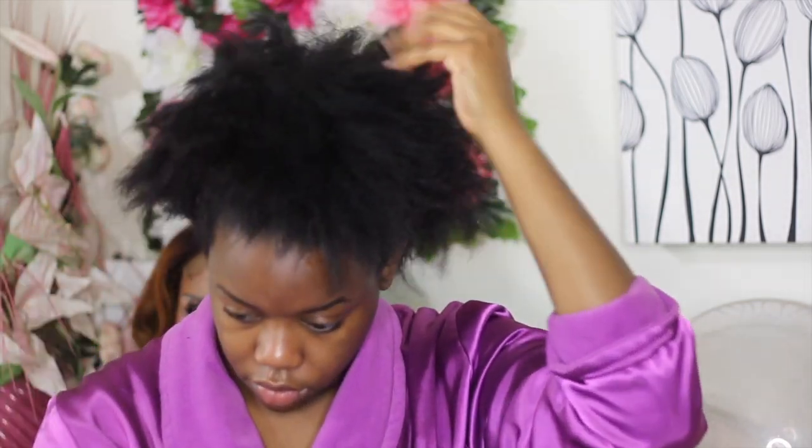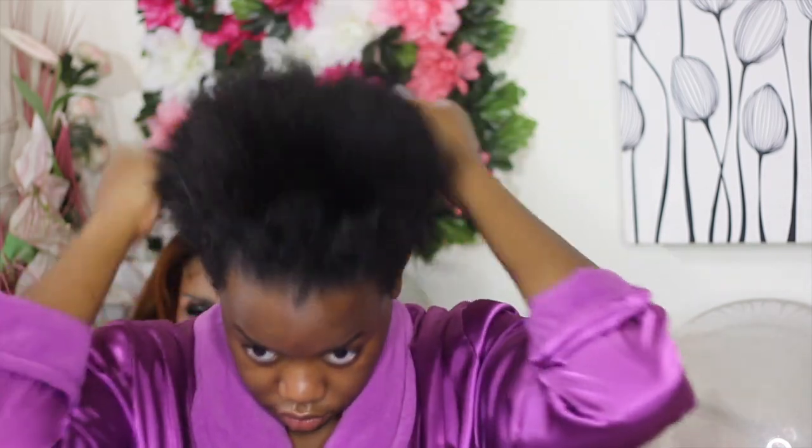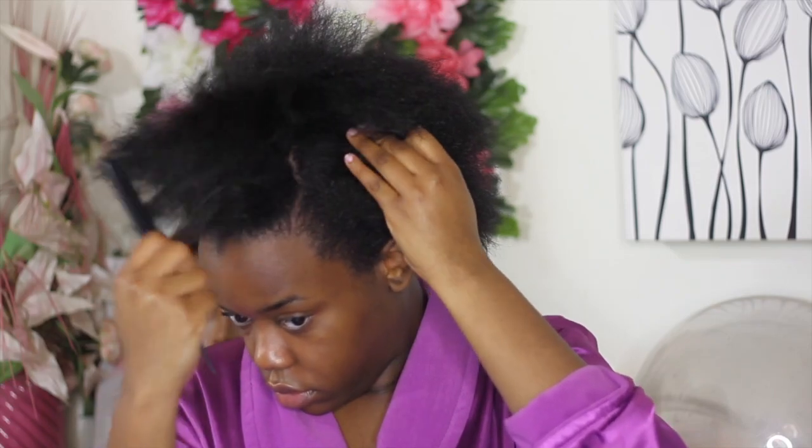Next, I'm going in with my African Pride Olive Oil Leave-In Conditioner. And this is the perfect leave-in, I feel like, for relaxed hair. So it prevents breakage and everything like that. And I have noticed less breakage ever since I started using this product. Then I'm just going to comb it throughout my hair. And then I'm going to seal all that moisture in with my peppermint oil. This oil is amazing for people who have really bad dandruff like me, or a sensitive scalp like me. So I just love using the peppermint oil. I feel like my scalp has gotten so much better since I started using it. And then I'm just going to comb it all throughout my hair. And I kind of didn't show that, but I did add it to my scalp as well.